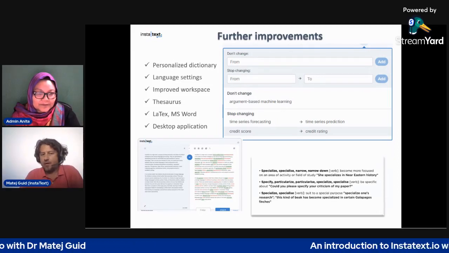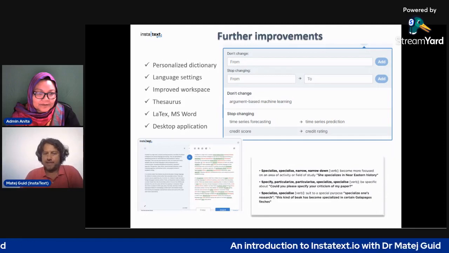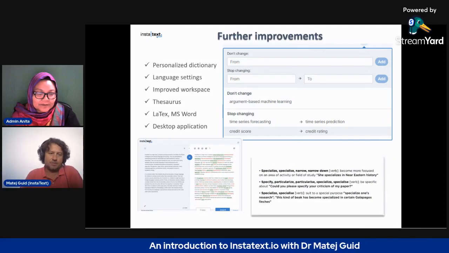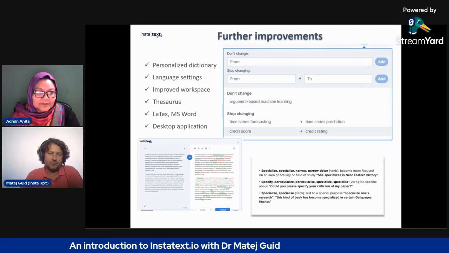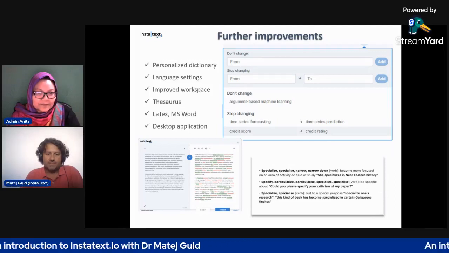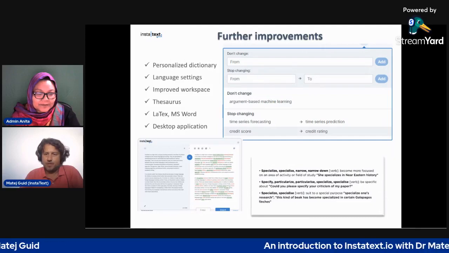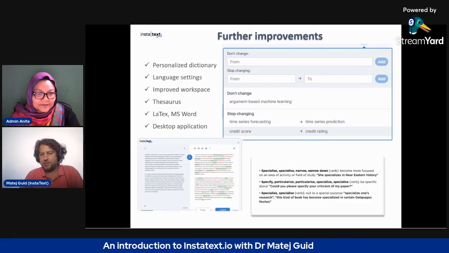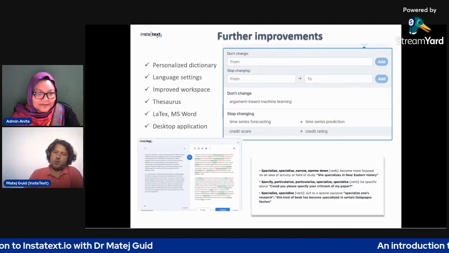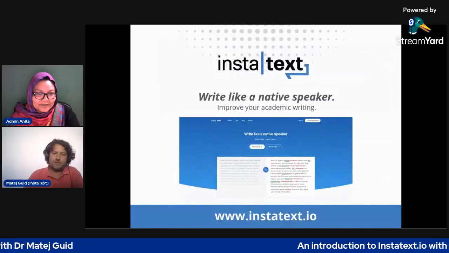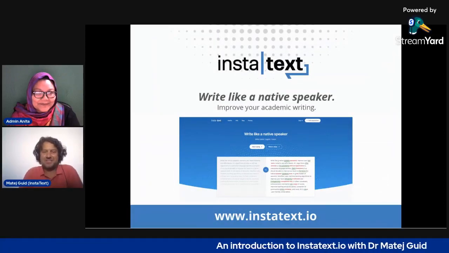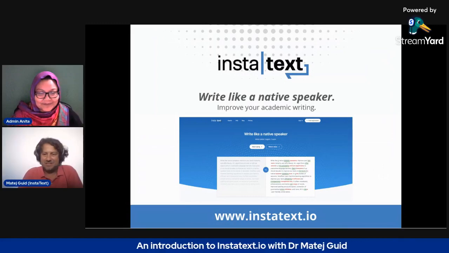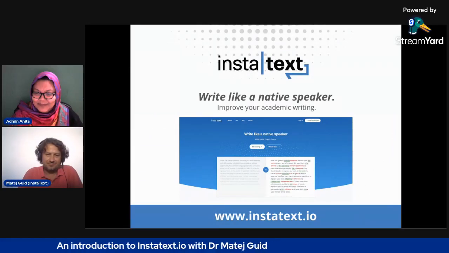Then formal, informal language, and you will also see Thesaurus is available there, and it's going to improve everything. All you see now is going to improve because our team is really working hard on making this the most usable software for academic writing in the world, especially for non-native speakers. So thank you. This is what I wanted to tell. I'm open for questions. Thank you.